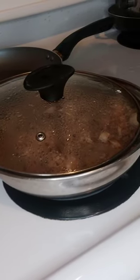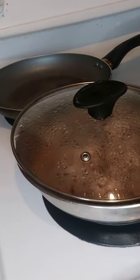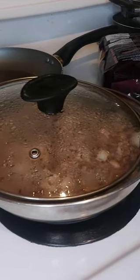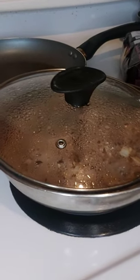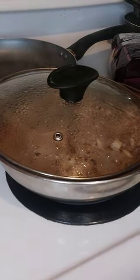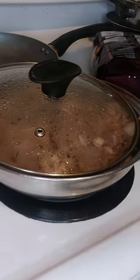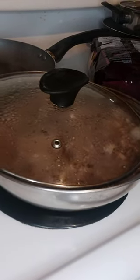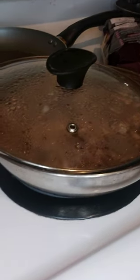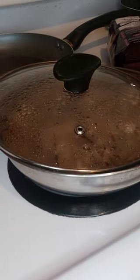Okay guys, so let me kind of move you back in. I want to make sure you guys can... Ooh, this is on a weird angle. Okay, let me just fix this. That's why I don't like to move the camera once I have it set up, because then I struggle to find where I want it to be. So hopefully you guys can see there. I think we got it fixed.